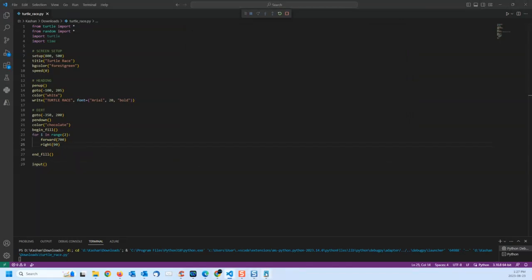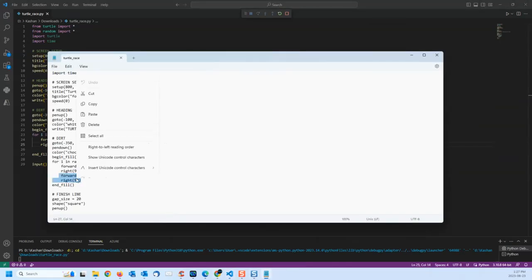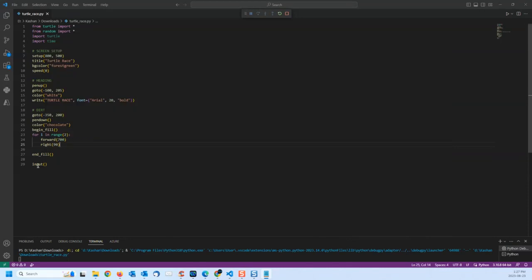So let's put those values one by one. Control V. And that's why I'm doing it one by one. As you can see, if I give a very small extra space, Python is very good at telling me that it's not aligned. So I'm going to align it and it's done. And I'm going to remove this right now because I don't want to create any further angle.